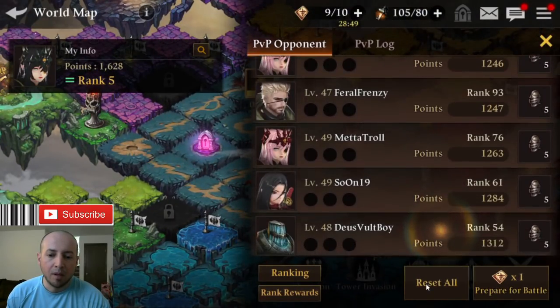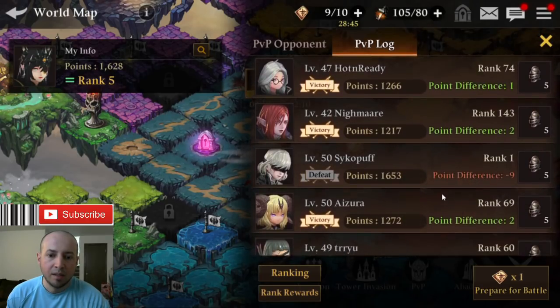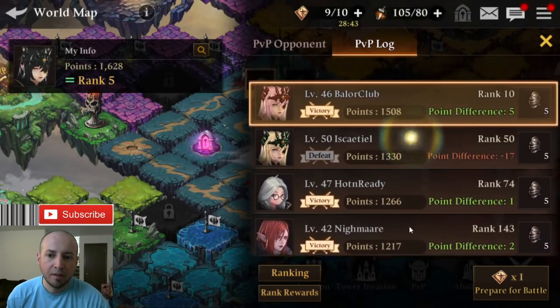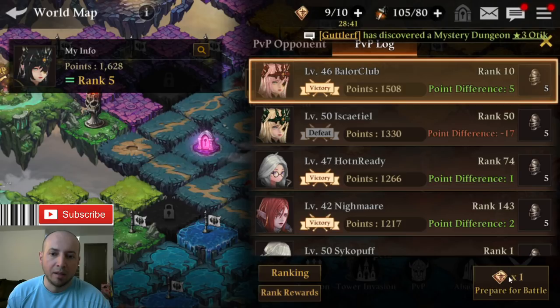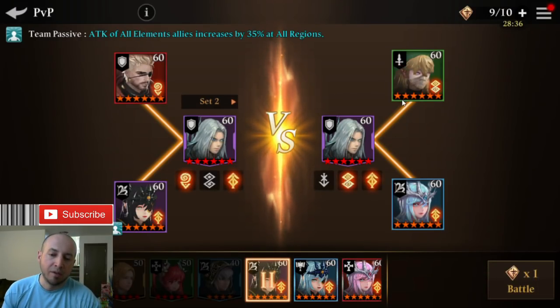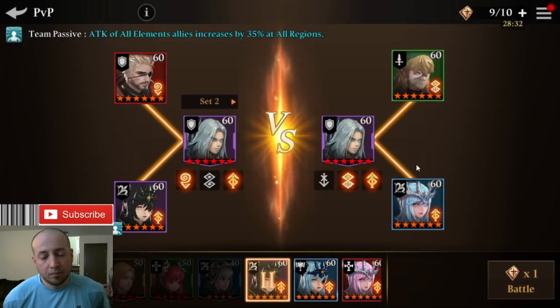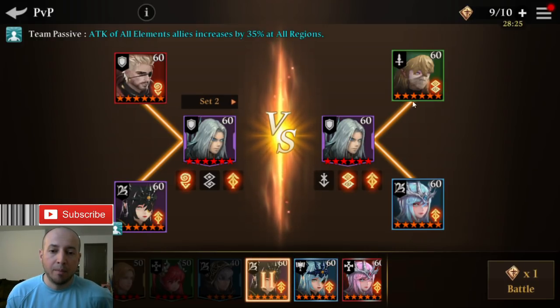All right, let's see if I can reset one more time. I cannot. Let's see who else I can hit on here. We'll go with Baylor Club. So Baylor Club's rank 10. He's running Ishmael. So this is a 2 DPS type of comp. The thing here is once you kill Ishmael, it's game over, because Farzita won't be able to combo, Water Lucian won't be able to combo.